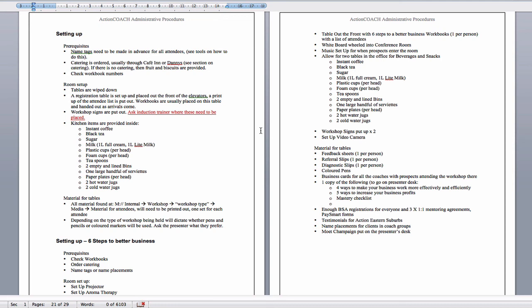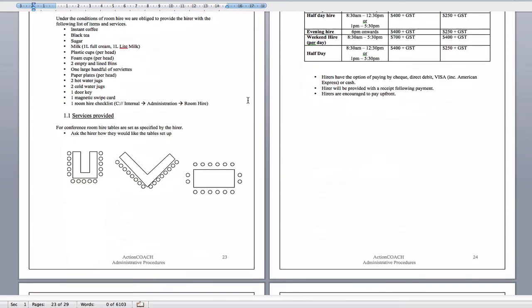I mean, if I was going to launch a brand new business, I would actually spend literally an entire week creating these systems, because I know for a fact that this is going to get anyone new up and running. Let's say an administrator has to leave for an emergency or unexpectedly, this system will get me back up and running so quickly. It'll get you back up and running so quickly.